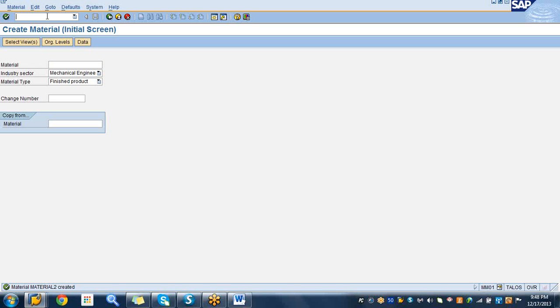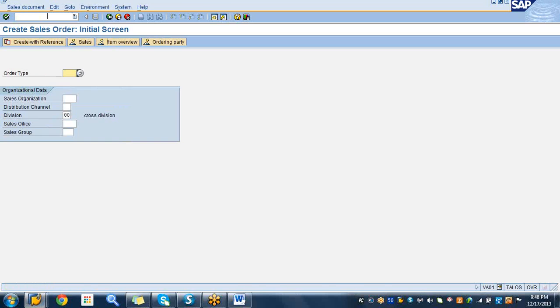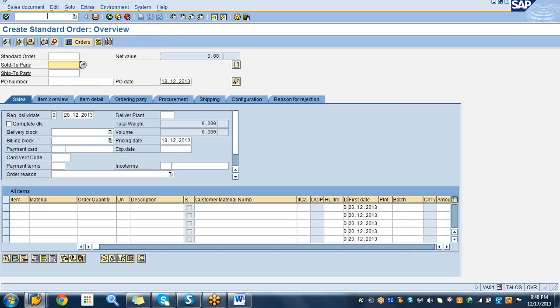So now we must define our customer, because for the sales order, I'll show you. If we want to create a sales order, there should be a customer. The order type OR is a standard order, and the sales organization that we have defined is ASDF. Distribution channel is FA, division is QA. Yeah, here this is the sold to party. So if we want to create a sales order, we should know our customer. So let's create a customer for this. Let's see this works.